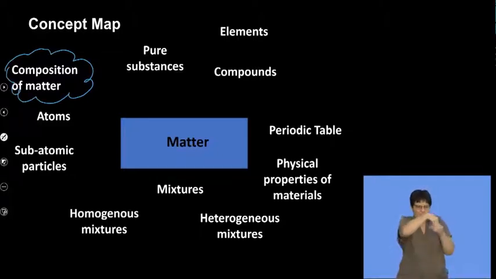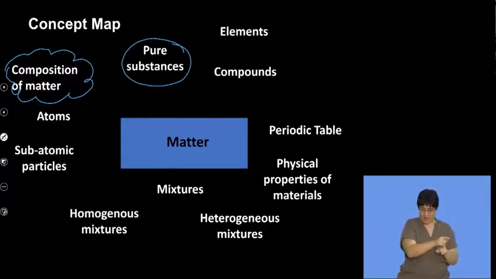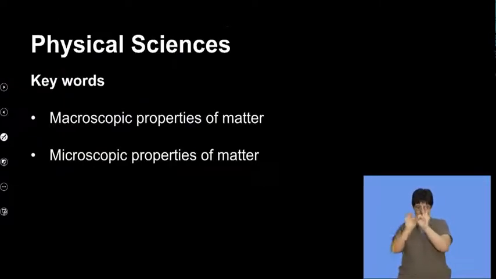So we are aware that matter can be in the form of pure substances, or impure substances. Right. Okay. Having said that, these are the keywords that will also form part of our discussion. Macroscopic properties, which are usually the physical properties, which has to do with how a material displays certain physical characteristics. And then we also look at microscopic particles of matter, which could relate to the packaging of particles that make up that type of matter. Right. So these are the keywords.